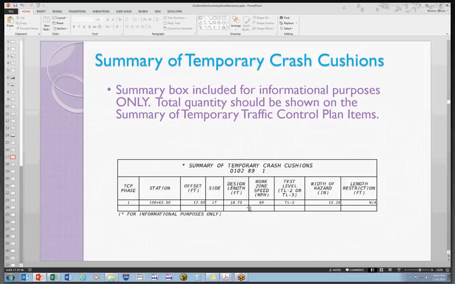This information is used, and what you may find, and this is an oops on my part, they may not have the design length. They can add this in. Hopefully the designers have caught that. It was just brought to my attention last week that I missed it. So it has been added in, and you should start seeing it if you're not now, but that's something to look for, this design length column.